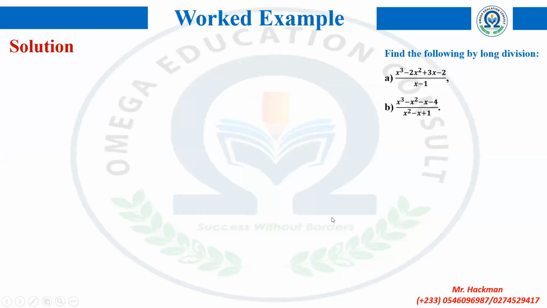So quickly, as usual, solution is what you write first. Then we always have to extract what we are asked to deal with. We don't straight away move on to our steps. Questions are numbered, so we need to number. We don't have any major number, but we have minor numbers. So I have A. Then I extract what I'm given. You have to write it, that one you don't have a choice. So x cubed minus 2x squared, then plus 3x, then minus 2, all over x minus 1.